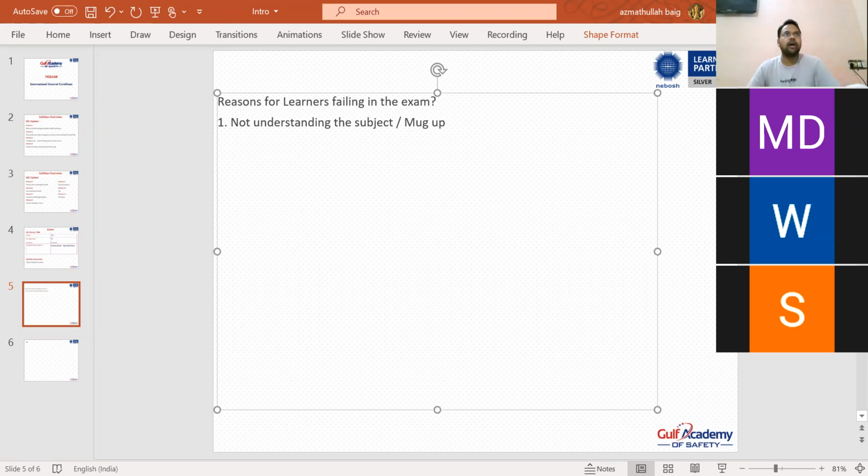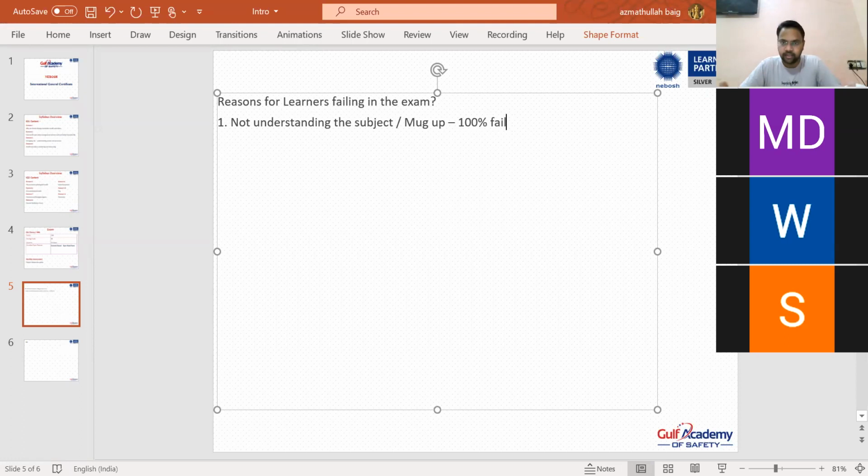Mugging up means, if I say why health and safety is important, or let us say, once we complete a particular topic, if you want to prepare, you don't read it, or you don't understand the concept. You simply write safety is nothing but absence of disease, health is nothing but absence of disease, safety is nothing but absence of risk, welfare facilities access. If you are preparing in this way, mark my words, 100% you will fail. 100%, you in the sense the learners will fail.